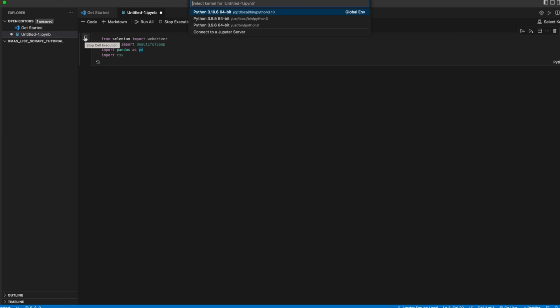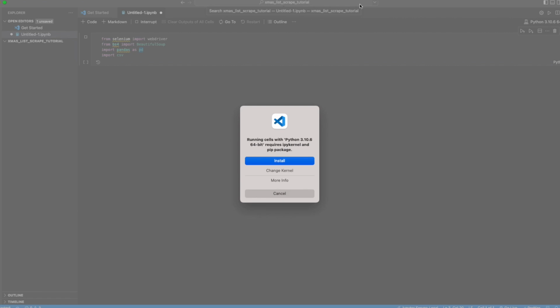And for my environment in Visual Studio Code, when I run it, it will ask me to choose one of these environments, and you might have one, or you might have all three of these like me. Sometimes I forget which one, so I will choose one, and it'll give me an error, and then I'll go back and choose the other one if it doesn't work. I learned that anything that has global environment on the right works for me, I think. And it might ask to install Python, and you can install it, it won't hurt.